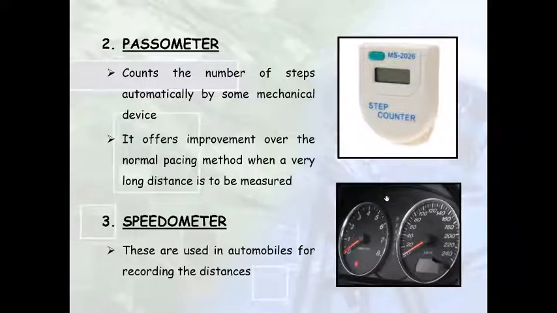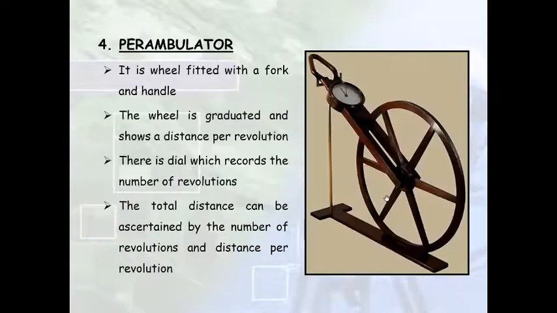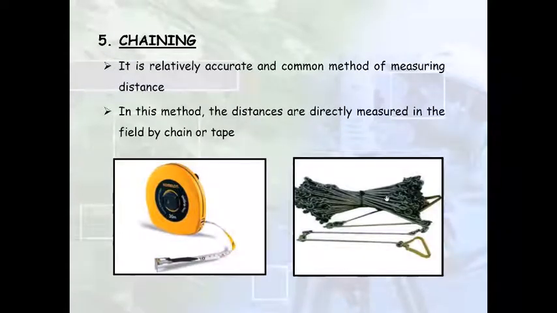Pedometer is an instrument that counts the number of steps automatically. So this is a modification of, or from the same family of instruments that is used in smartwatches or those fitness bands that calculate the number of steps. And then we have speedometer. We all know how that works. So it calculates the number of revolutions of the wheels and then it gives you distance. Perambulator is a similar instrument. So you roll it along the path for which you want to measure the distance, and then you count the number of revolutions it took, and the circumference is known, and then you can calculate distance. So these are some of the old methods.